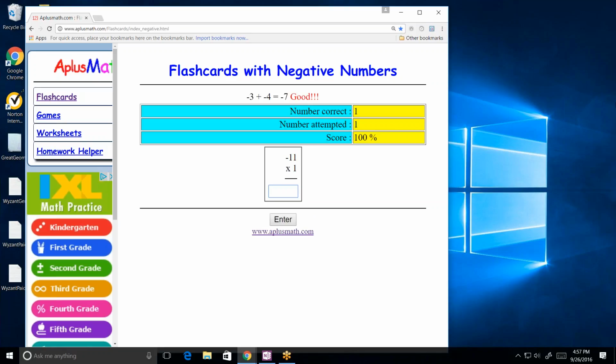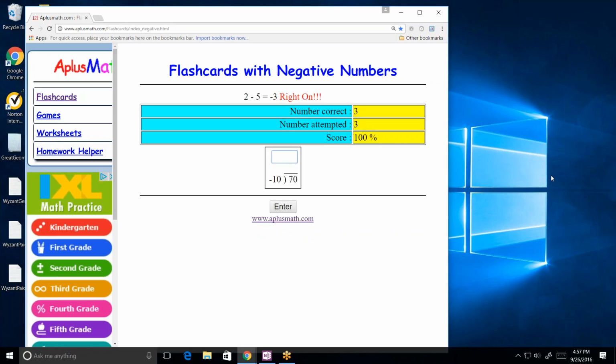No calculator. Any number multiplied by 1 is equal to what? Well, isn't it a negative 1? No, this is negative 11 times 1. So then that would be negative 11. In other words, any number multiplied by 1 is equal to that number. Okay, what's 2 minus 5? Negative 3.